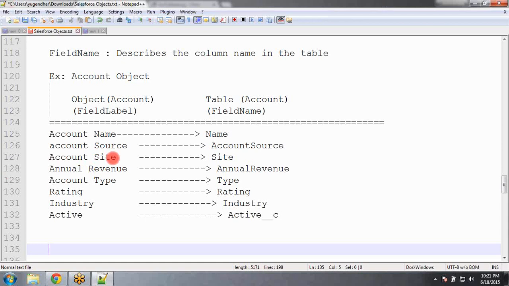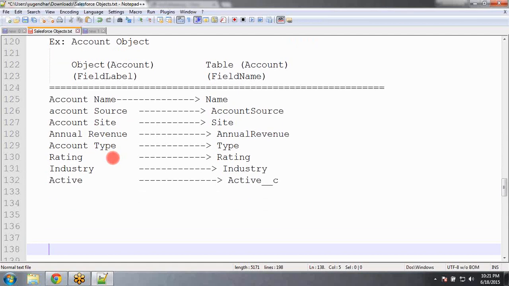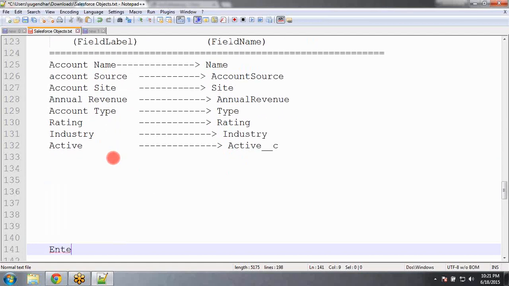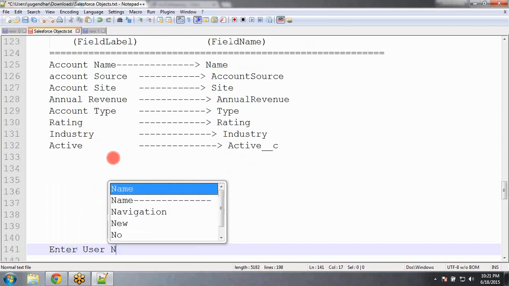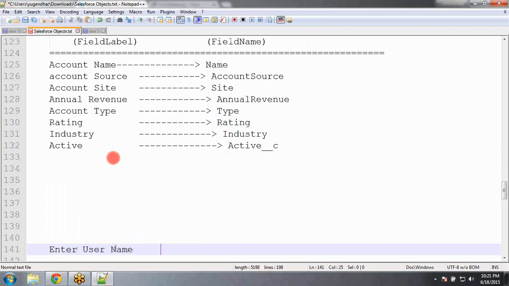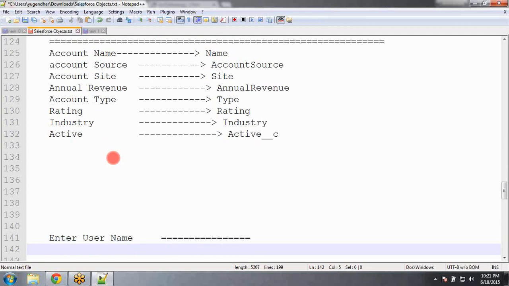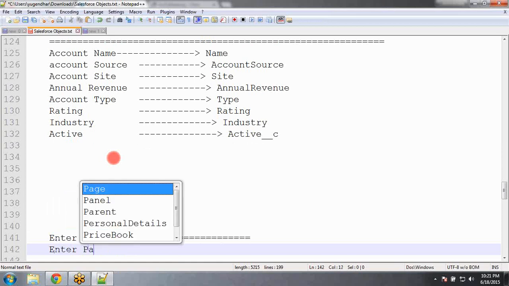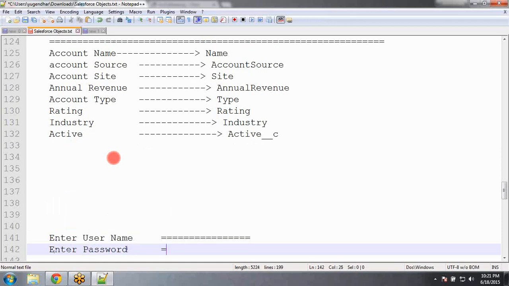Like suppose for example, now I think everybody is aware that a login screen is there for each and every application. It may be Gmail application, it may be banking application, it may be your Salesforce application also. Where it is providing some information to you, like enter username, and then here you will be having a text box where you have to enter the data. You will be having some more labels like enter password, and then here you will be having a text box where you are entering that information.